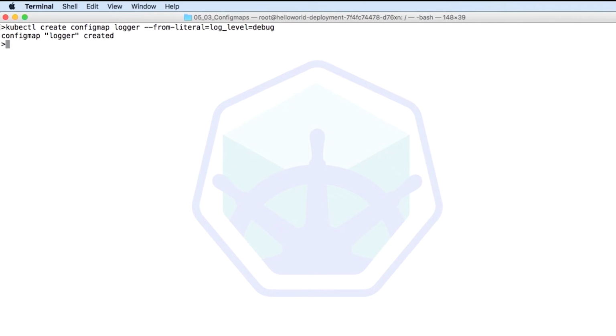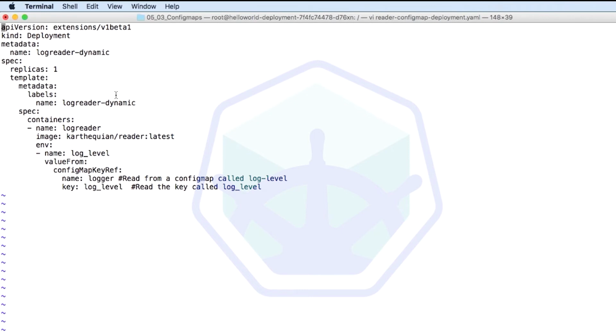Let's take a look at the YAML for the deployment and how that's going to change when we use config map. We will use vi for this. This is vi reader-configmap-deployment.yaml. Open this up.